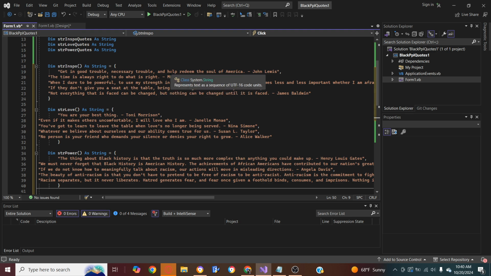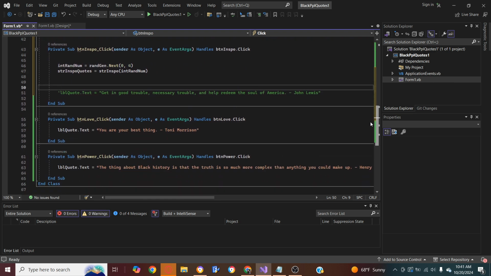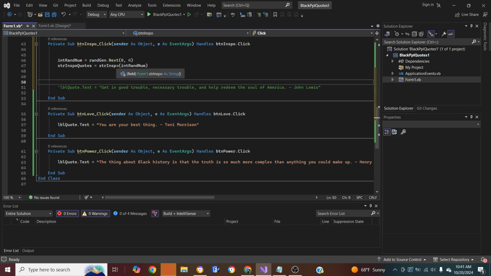So if the random generated number is 3, you'd say 0, 1, 2, 3. If it was 4, 0, 1, 2, 3, 4. You see what I'm saying here? That int random corresponds to a spot inside the string inspo quote.